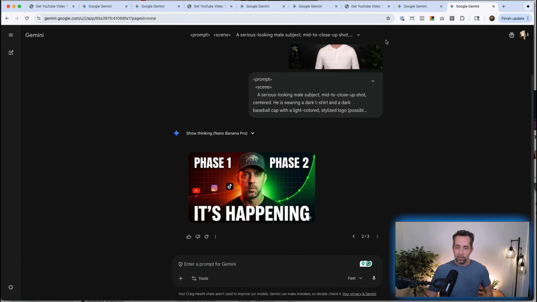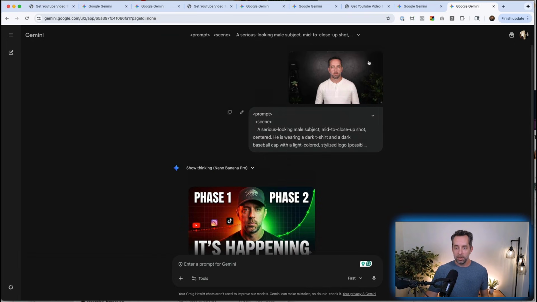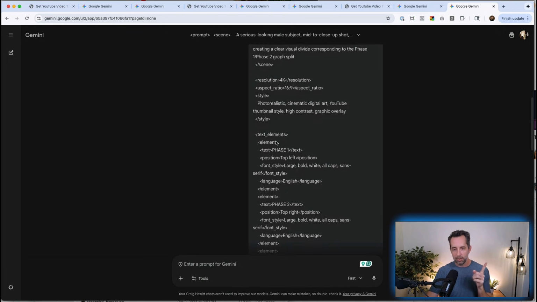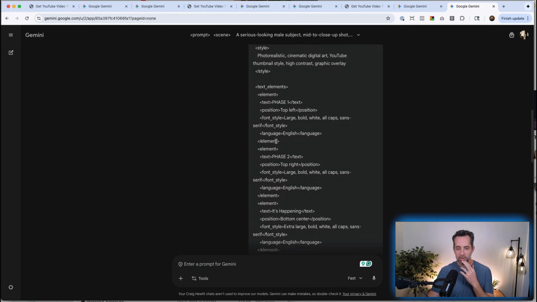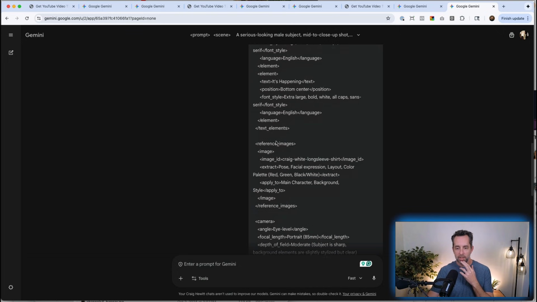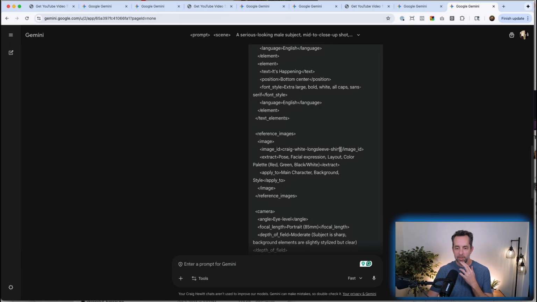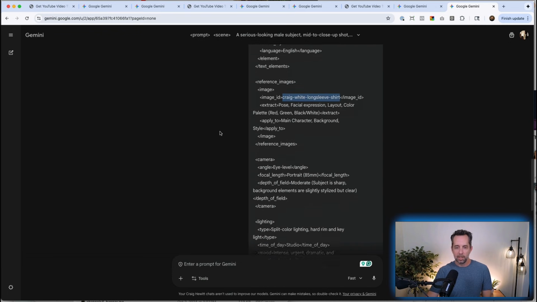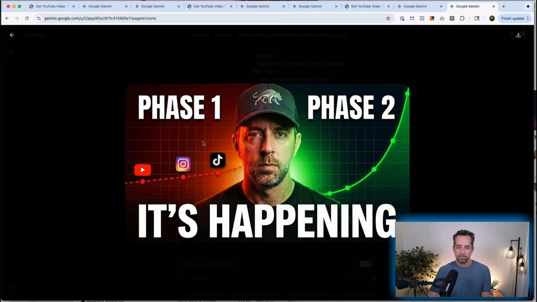I copy that, put it over here with the same image of me, which is just me in this old room. The walls used to be black. And I just copy and pasted this image exactly the same. The one thing I will mention that I always changed was in the image reference, I put the name of the image here. And I think this is important. So this is the name of this file on my computer that I uploaded. And then this is what it gave me.